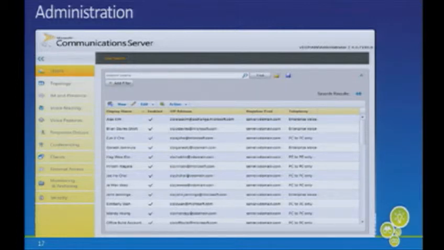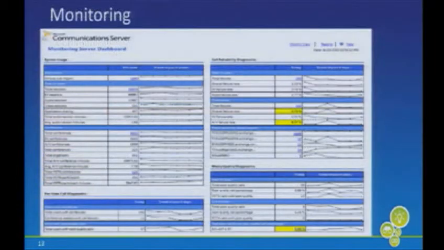I can click through and set up the conferencing. If I want to give people additional voice features, because a lot of what we've done with this release is based around telephony, we say we're getting to PBX parity in terms of feature set. So if you want to enable call park for a particular user, I can go into the voice features piece and push all that through there as well. So I don't have to be an expert to deliver this.